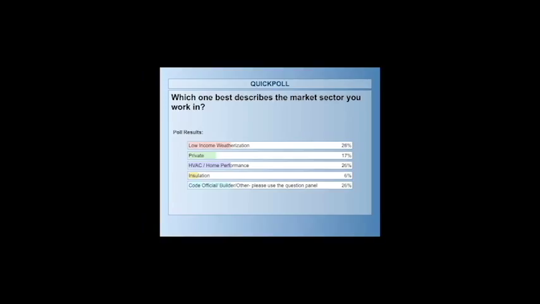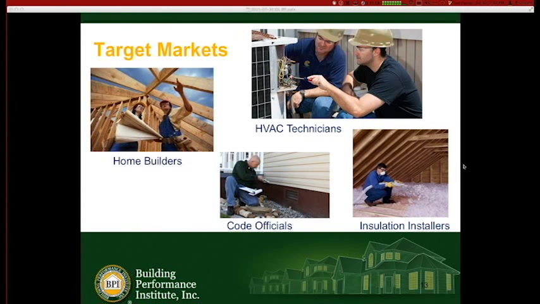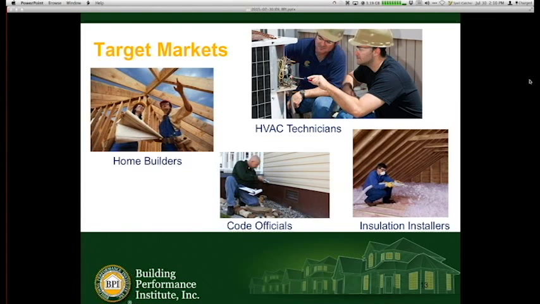We're at 77. I have to give it a minute to make sure everybody felt they had the chance to chime in. So we're close to 80. All right. We're going to close the poll, and I'll show you who's out there. We have a lot of home performance and weatherization folks dominating the area, and a variety of others that may be building officials or others. We appreciate all your time for those of you that are doing private work, and that's actually a pretty good number for the insulation installers. We appreciate everybody who's here today, and I will hide that. All right, and get back to moving on.